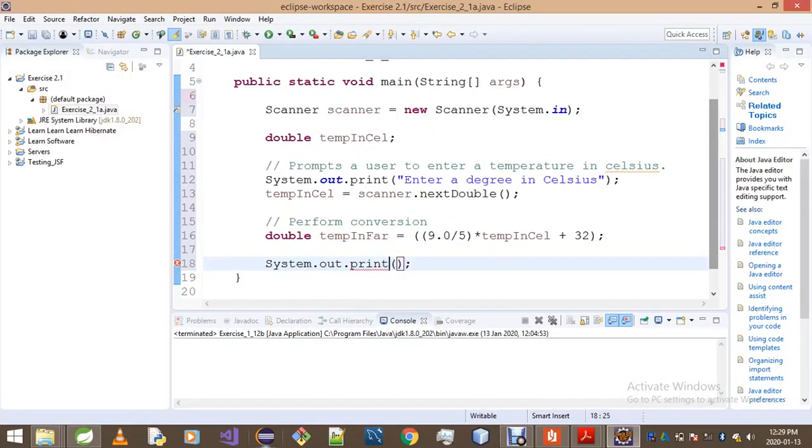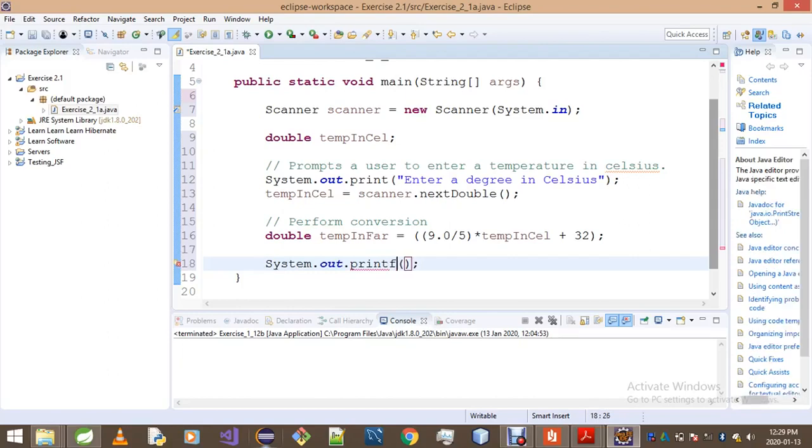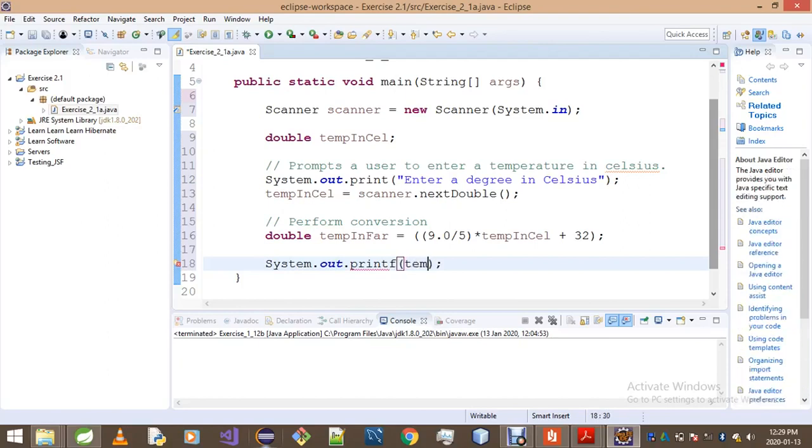So what we'll be using here is printf. We're going to go tempInCel, concatenate that with this Celsius. Then we go percent, 2 digits before the decimal point and 1 digit after the decimal point.